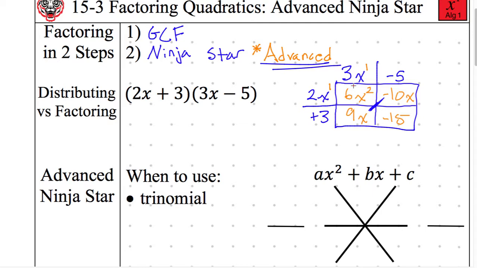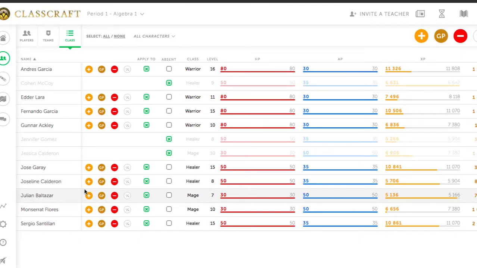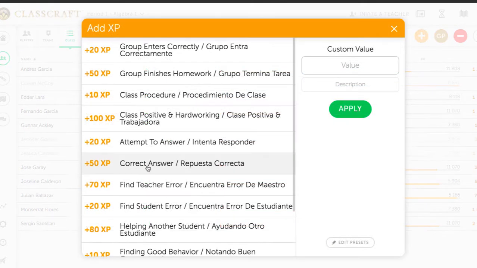I only see one hand. I see Fernando's hand. Yeah, go for it, Fernando. 6x to the power 2 minus x minus 15. There it is. Box it. Final answer. Just make sure that you know that 9 minus 10 is negative 1, so that's why we have a negative 1x for that middle term. Thank you, Fernando. Your card is now in.